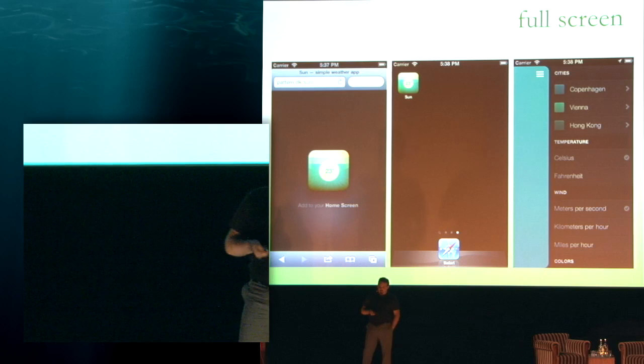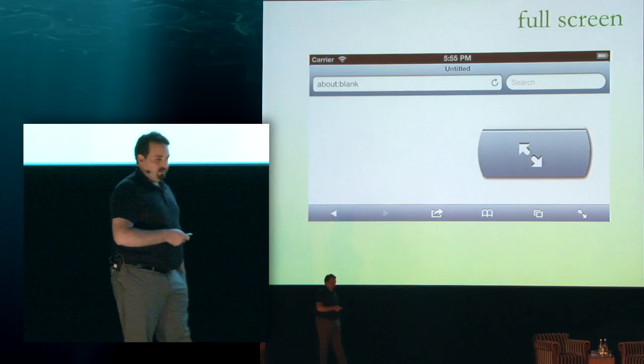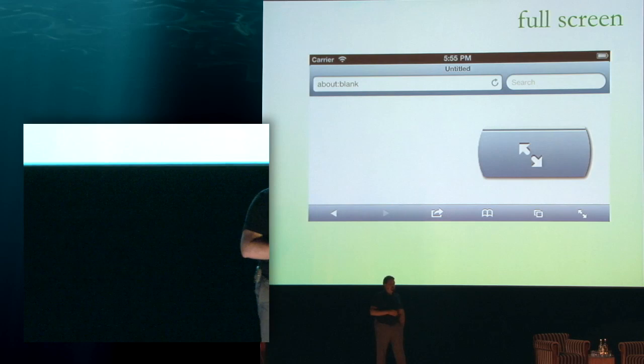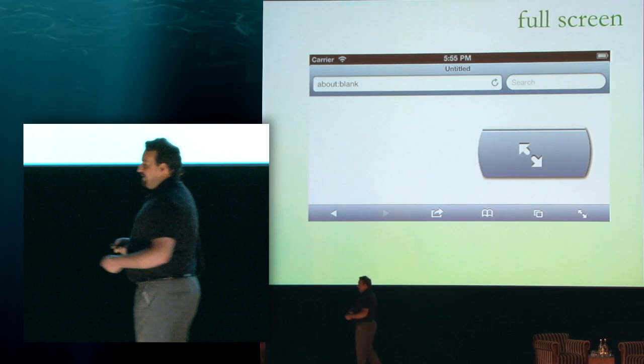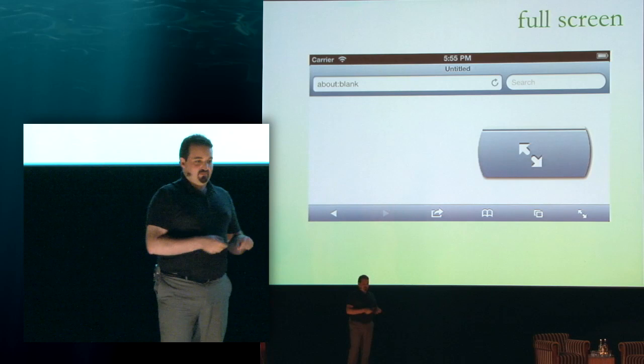Solution number two, on iOS, since the latest version, when you're in landscape, you have this full screen icon at the bottom right there. I have seen some games doing this right now using media queries. Basically, when you access the game in portrait, using media queries, the website invites you to go landscape first, and then invites you to press the full screen button. So it's not so nice, but you can use a media query.